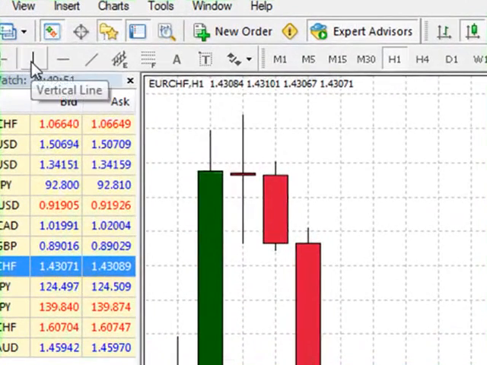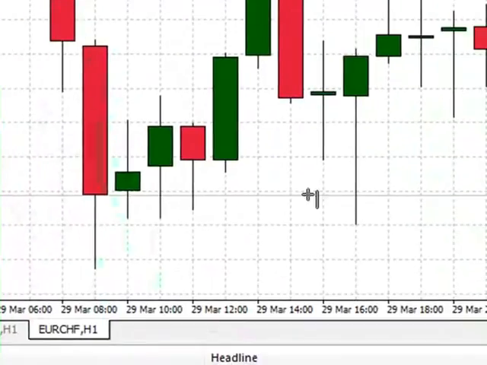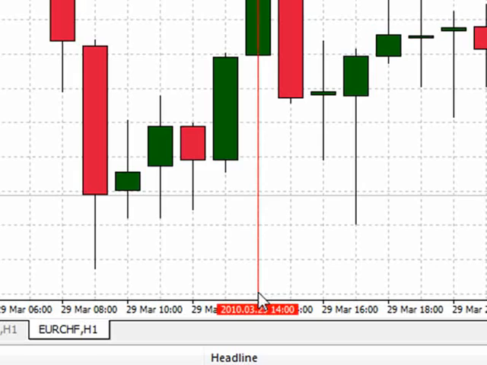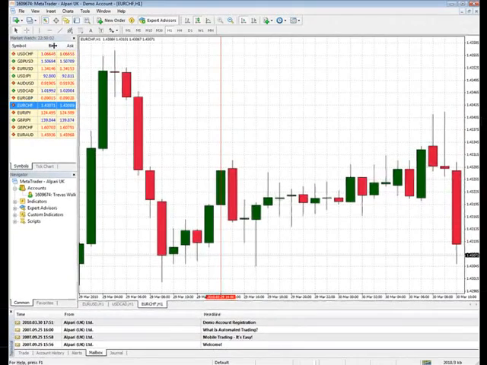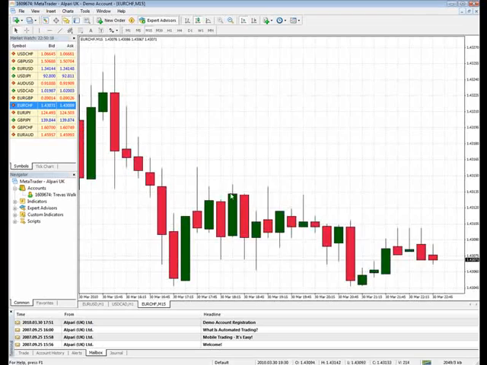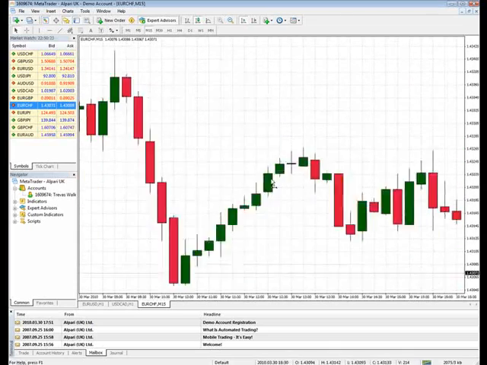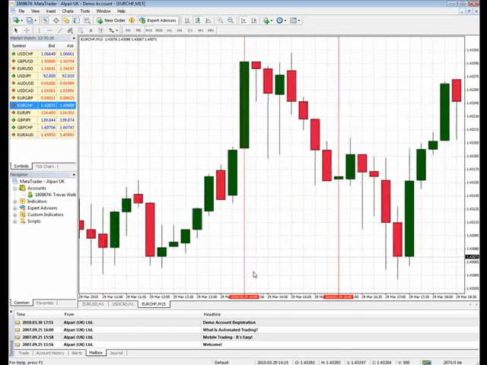So we need to draw a vertical line. We're going to click the button up here to draw a vertical line. And on the black line above 1400, we're just going to center our little cursor there and click. And now we have a vertical line. And again, we need to do this at 1600, so we click the vertical line button again up here, and on the next black line right there, we center our cursor and click. This should be on a 15-minute chart, not a 1-hour chart, so I'm just going to switch that. And then just scrolling back, there's our lines at 1400 and 1600, and I switched it to a 15-minute chart, which is what you should be trading with this system.